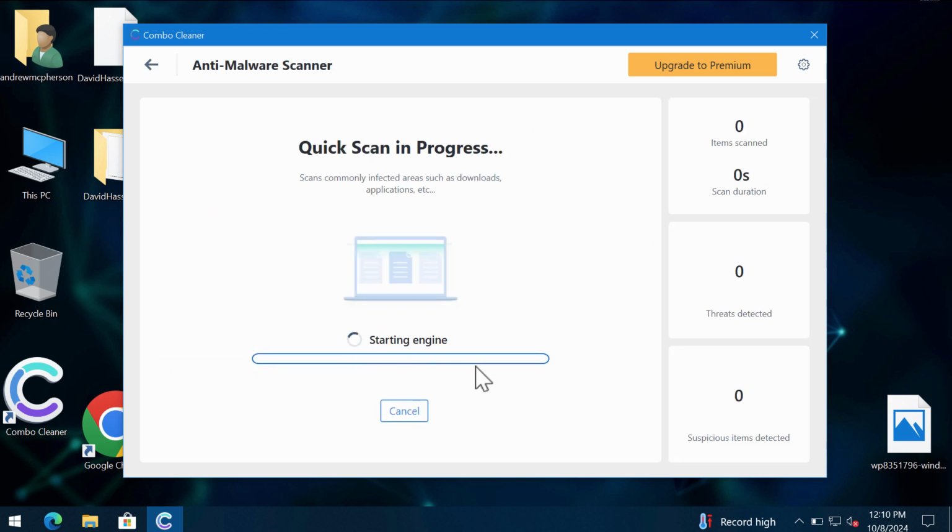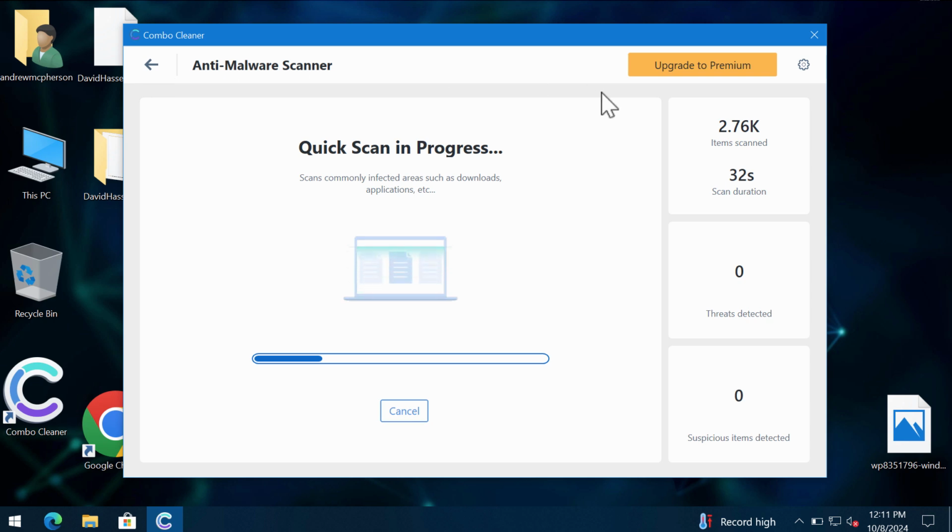Click on Start Scan. The software will first of all update its anti-malware database, which is truly essential for proper detection and removal of this ransomware or any other types of threats. Then, after the anti-malware database is successfully updated, Combo Cleaner begins scanning and investigating your computer. At the end of this scanning, you will see the summary of all the threats. You will be able to know their exact locations.